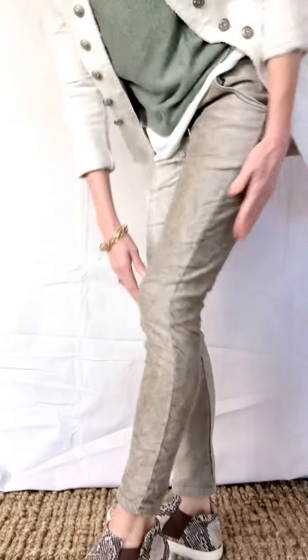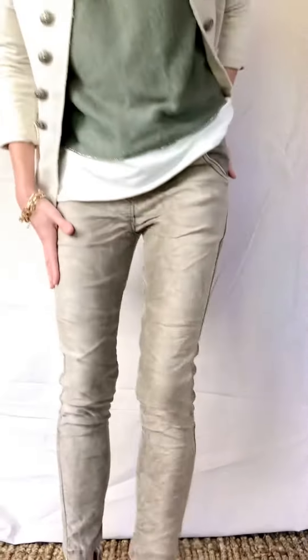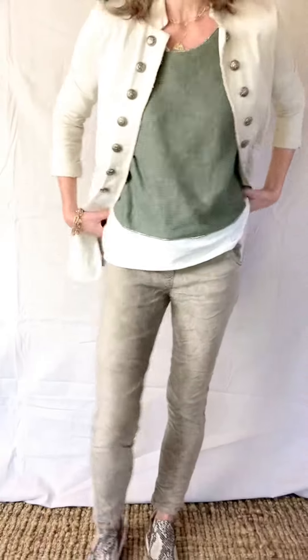You can see where they hit me almost to my ankle, and again I am a 31 inseam, so the length is fantastic. They're really cute rolled up and darling with a taller riding-type boot — great pretty much any way. I cannot tell you how much I love these pants. They are just so deliciously comfortable; they're the pants I reach for several times a week. We also have them in several different colorways, so be sure to check them all out.